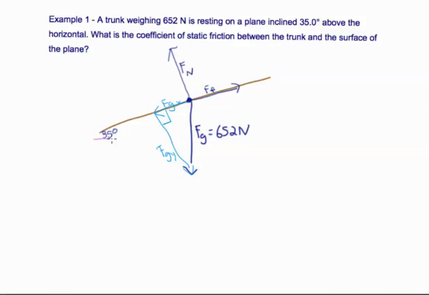We can see that this is a right angle. So if this is 35, then this has to be 90 minus 35. So it has to be 55. And if this is 55 in this blue triangle, then this down here has to be 35. So you can always just remember that this angle goes here as well. And this is why. I want you to understand why, but you don't have to go through that process every time. You can just know that you understand why, and it goes here. So we can talk about the X and Y directions now.